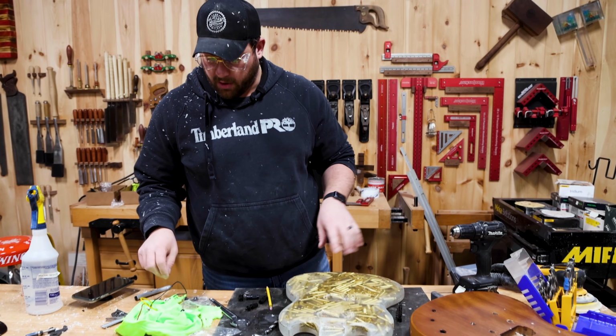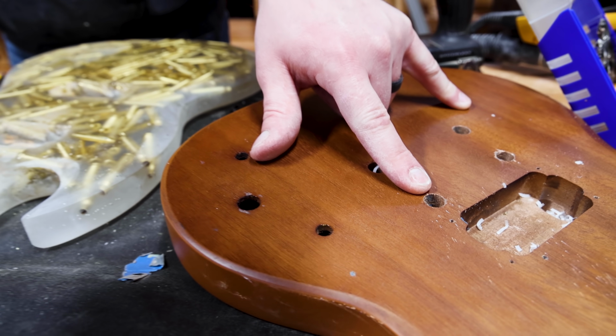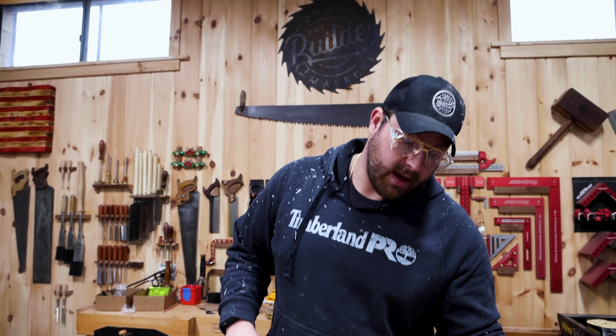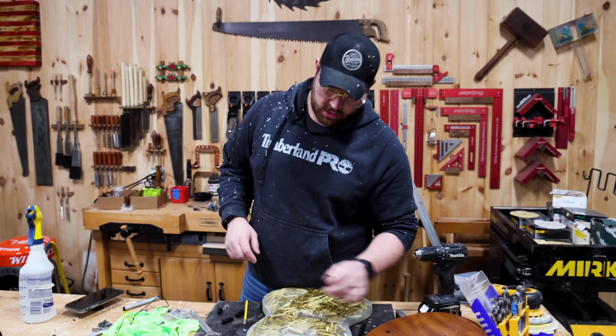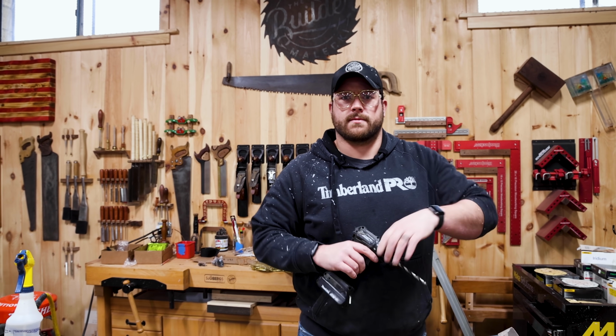We're gonna drill the holes for all the knobs. And then we'll drill these after we put finish on because these are a press fit and we're gonna wanna epoxy those holes. Now we just poke a couple holes through the front here. What could go wrong? Just holes in the front.